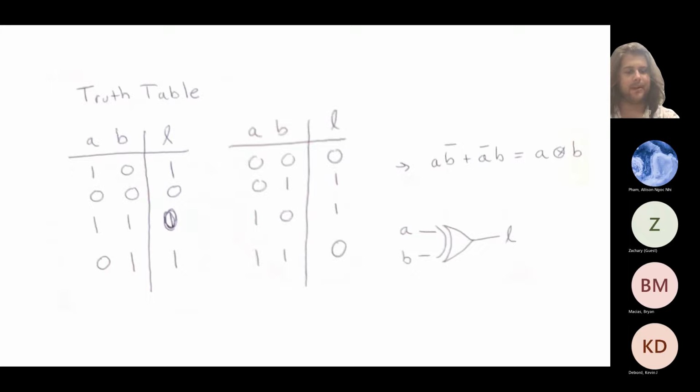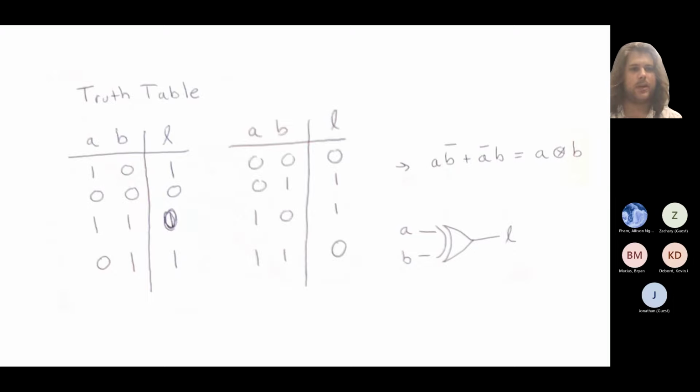So the next question is, if the light is already on and B was off, and we flip B on, what should happen to the light? So if you imagine B is the top of the stairwell and the light switch is in this position right now, it's already on. We flip the switch in B, we want to be able to control the light. So if this is a 1, we won't be able to control the light because switching the switch does nothing to the light bulb. So this actually has to be a 0, which means now if we're at the top of the stairs, the light bulb is on, we can switch the light bulb off and we can turn the light off.